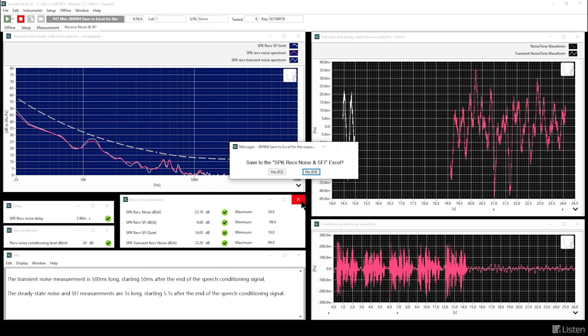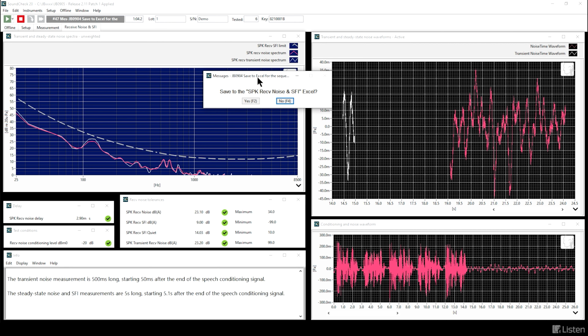The box in the middle has the measured metrics. Received noise, 23 dBA, is well below the tolerance. Single frequency interference, such as what you see around 600 and 700 hertz, is low enough that it passes the requirement. In the graph, you can see the white line and the red line are a spectrum, the white being transient noise, just right after that last speech stops, and the red is steady state, which is a longer period after a pause of 5 seconds. They both are passing the requirement.